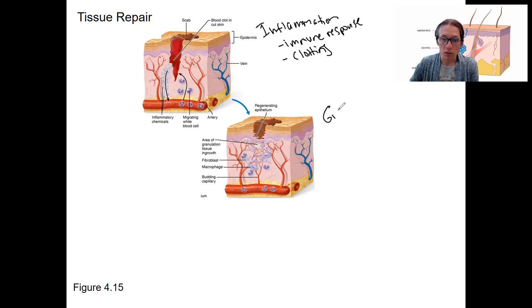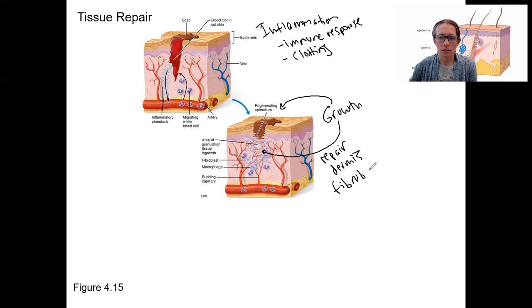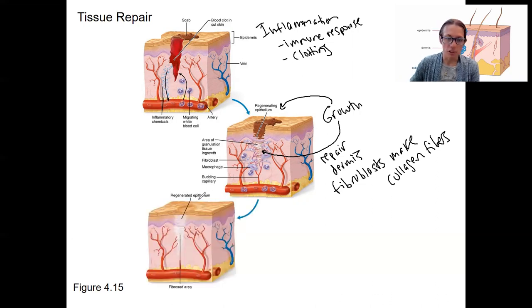Then we're going to have growth. So the epithelium regenerates, as you know it can. It's also going to be repair of the dermis. This is a granulation tissue. These fibroblasts, remember fibroblasts are what make fibers. So fibroblasts are going to make what you think. What do fibroblasts make? Fibers. And in this case, what are they making? Collagen fibers, proteins. That is part of the extracellular matrix that makes up the skin, the reticular layer of the dermis. It's a lot of fibroblast activity until you have permanent repair.